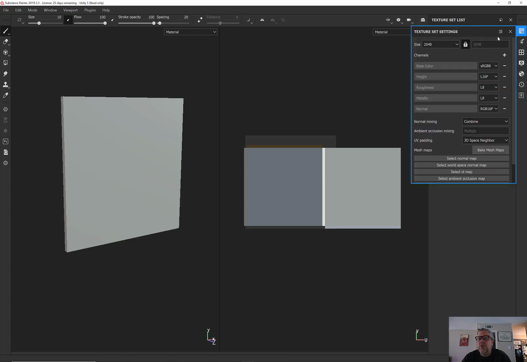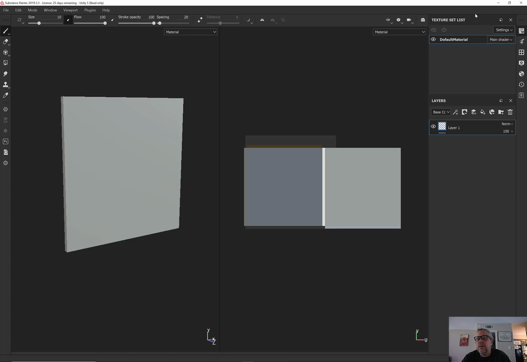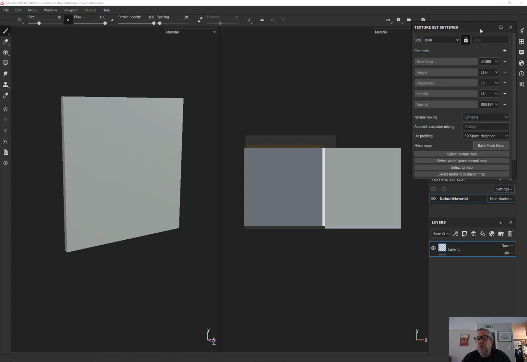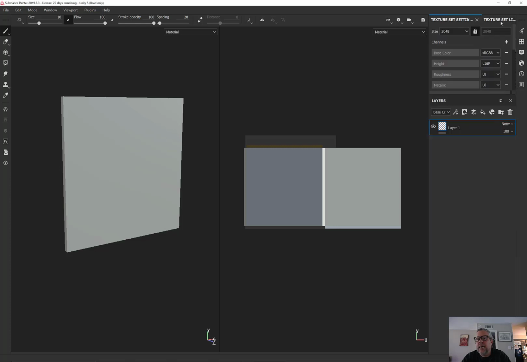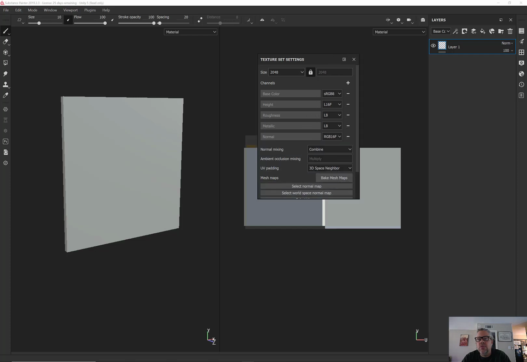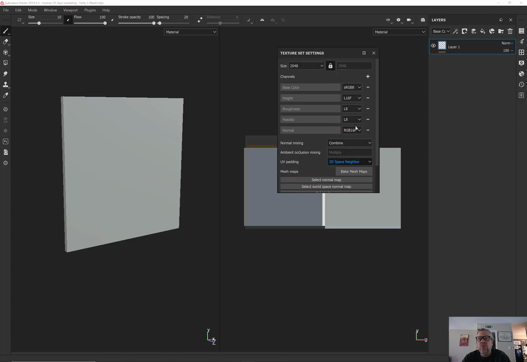First thing I want to do is go to my texture set settings. Look for this icon. It's going to be probably buried into a layer. So if I go here and grab it, I'm going to put it up here. It's going to probably be tabbed like this is. I don't want that. Let's close you. Again, with Substance, anytime you close one of those right-sided menus, they're going to be right here in the icon library, so it's easy. But I have it open. We only have one material set, so it's not a big deal.